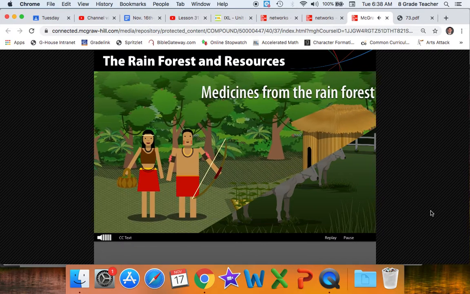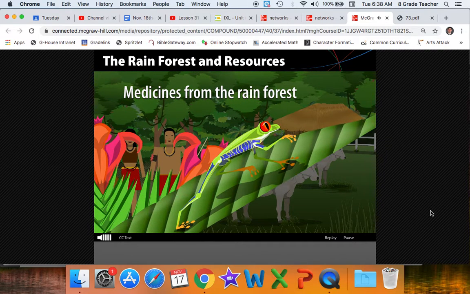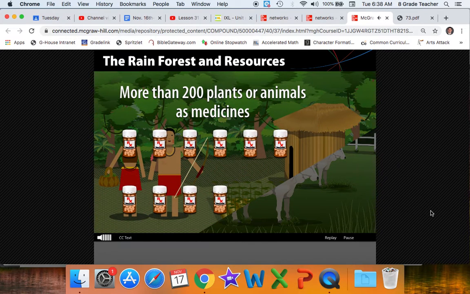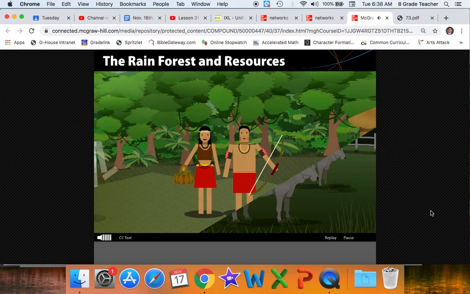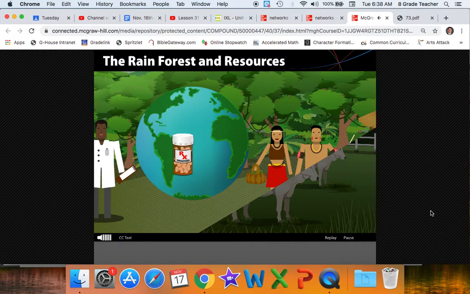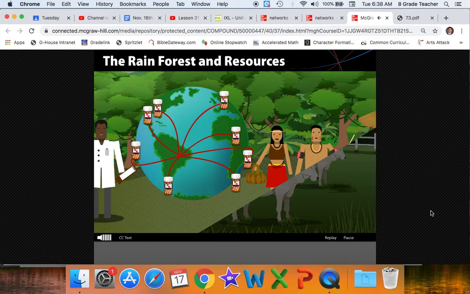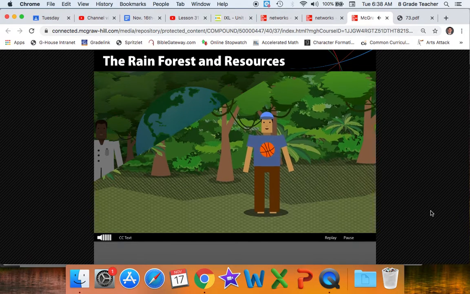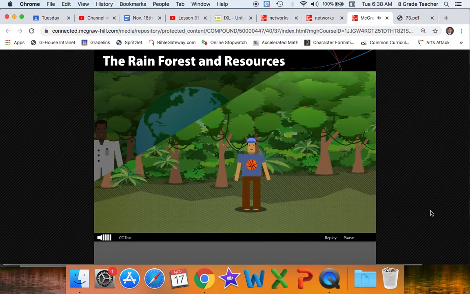Local people have found many medicinal uses for the plants and animals in the region. A single group might use more than 200 plants or animals as medicines. Researchers, scientists, and others who come in contact with indigenous peoples might learn about these traditional uses for the wildlife of the region and ultimately benefit people around the world with this knowledge. Contact with outsiders, however, sometimes leads to loss of culture or even life for indigenous people. Sometimes generations of knowledge can be lost forever.